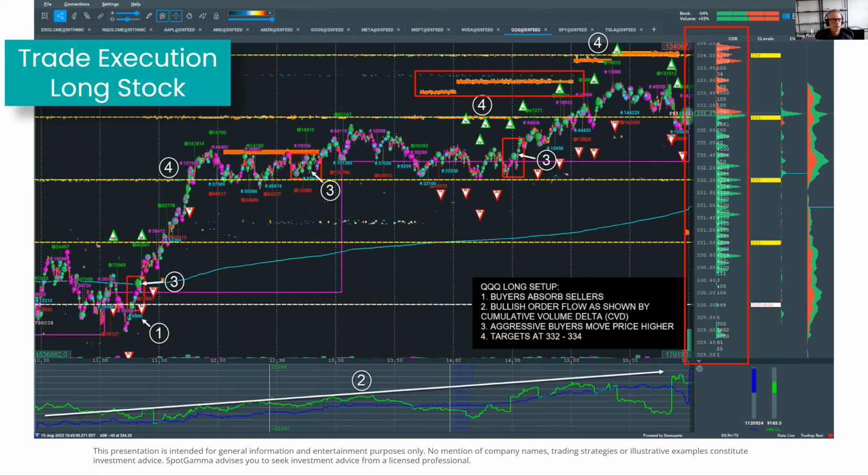And also I'm showing on my charts, and this is something that I do every day for all these stocks that I follow, I mark all of these levels. I use my own cloud notes to show the yellow is just showing the round number levels, and then the white is showing the key SpotGamma levels. So this 330 level is the absolute gamma strike or the key gamma strike. And that's what this is showing right here. And I pay close attention to these levels, and that's shown by this white line.